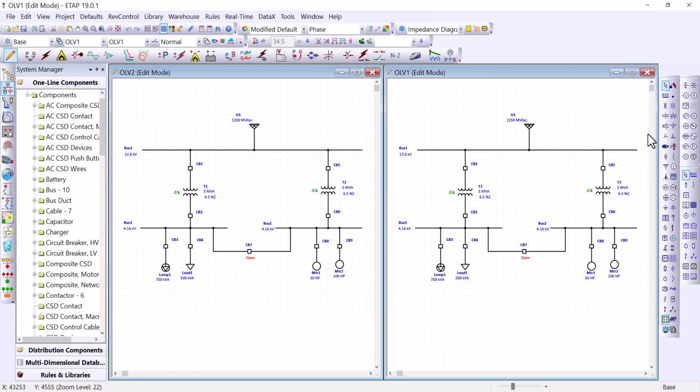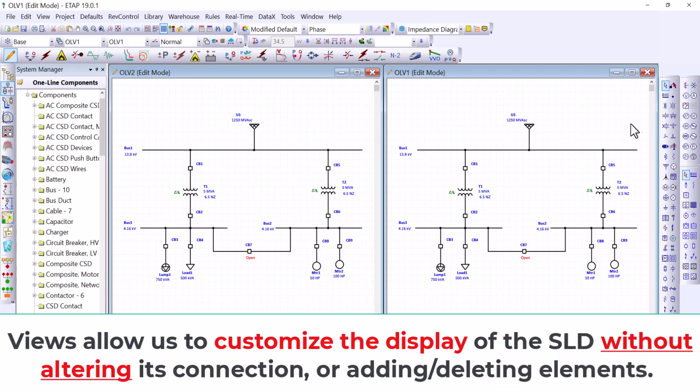For example, if we add an element in OLV1, it would be reflected in OLV2. Let's add a power transformer on OLV1. And as you can see, it gets immediately reflected on OLV2. If you delete connections in OLV2, it also would be deleted on OLV1. And the benefit of doing that is to maintain consistency among all your views.